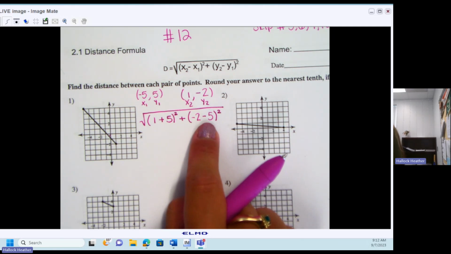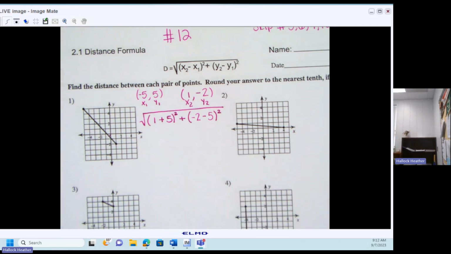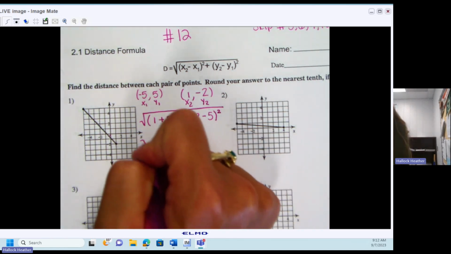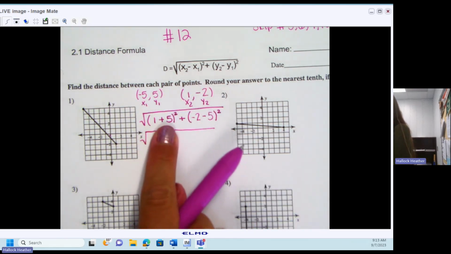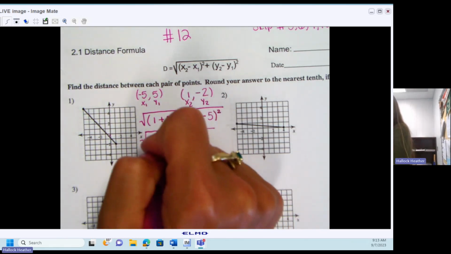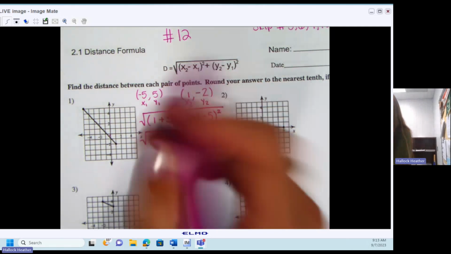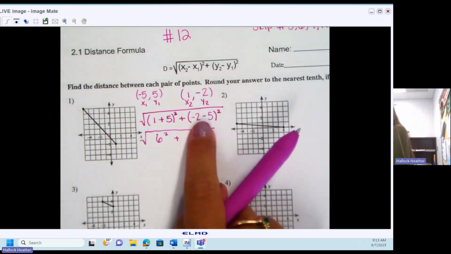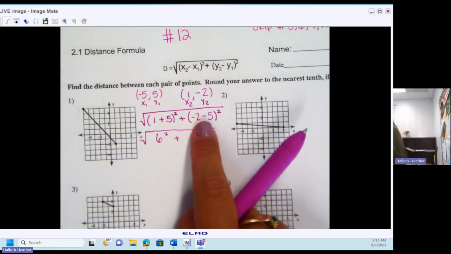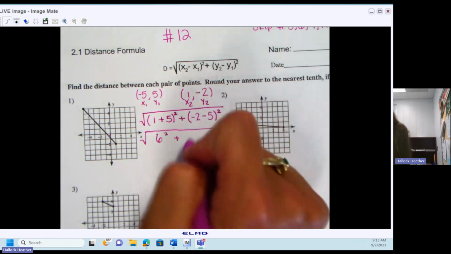The 5 is positive. So now I'm going to simplify. PEMDAS forever, for always. Please use my theory, Aunt Sally. So I'm going to do my parentheses. What is 1 plus 6? Oh, 1 plus 5. 1 plus 5 is 6, my bad. So 6 and then squared. Sorry, I was ahead of myself. Negative 2 minus 5. What is that going to bring down? Negative 7. So this 7 is negative.